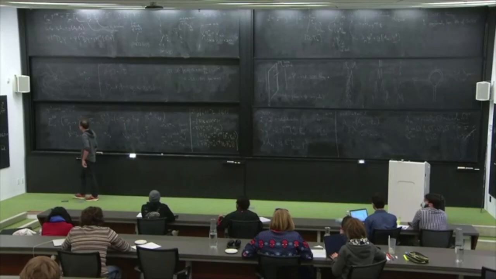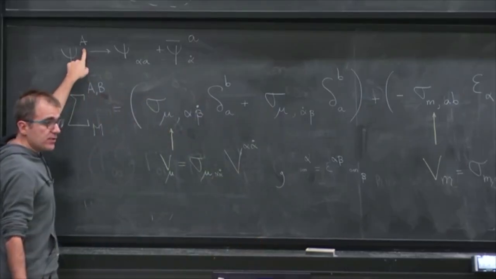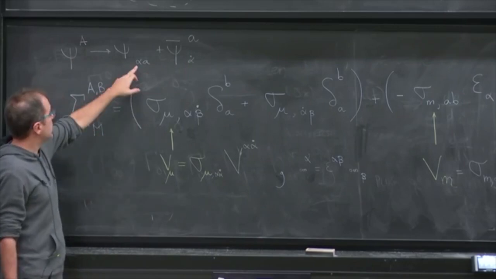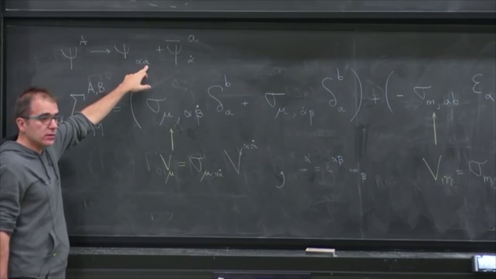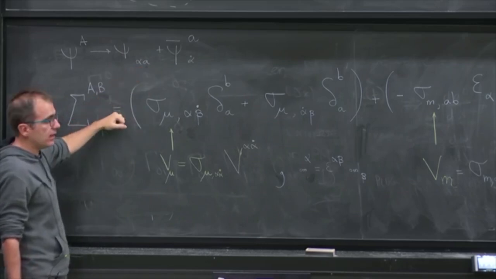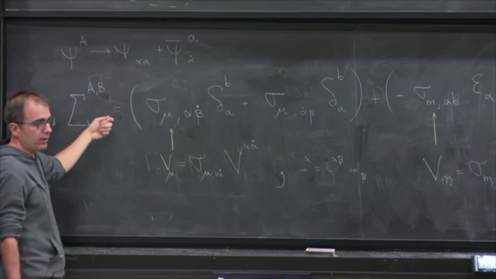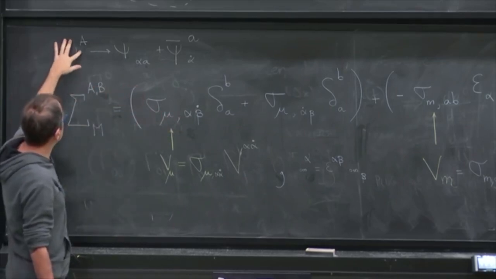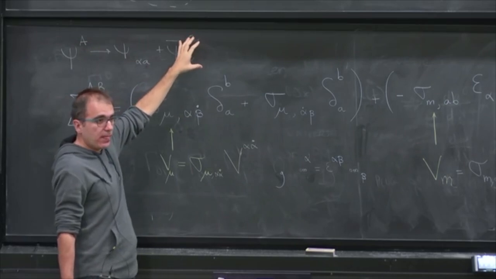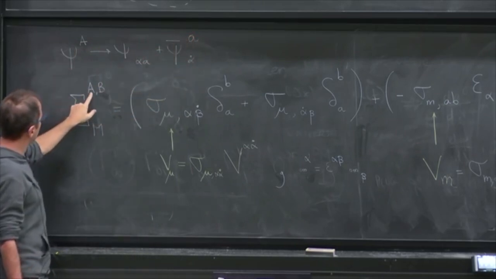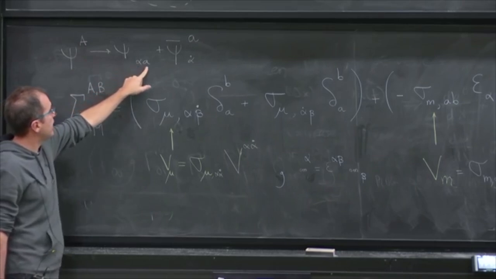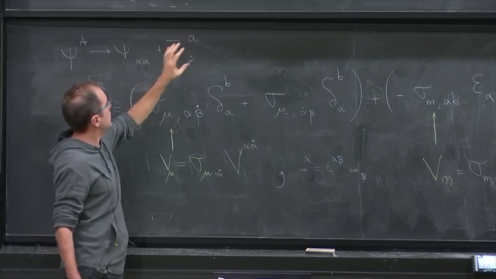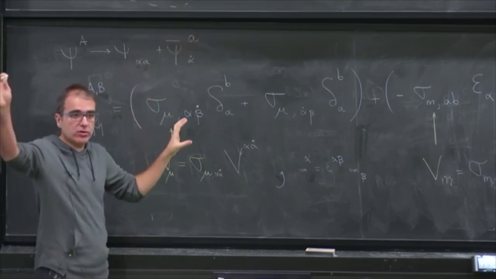Indeed, if you have this spinor in 10 dimensions, it's convenient to break it into 8 plus 8 components. Here is the spinor index, here is an SU(4) index. And the proof is this equality, and a similar equality for sigma m with index up. If you want the brute force proof, this is a clever way to do it. The statement is that when you decompose psi into this plus this, and then you ask for the components A and B, where A can be alpha A or can be A alpha dot, you have four terms, this with this, this with this, and so on, when you contract A and B.